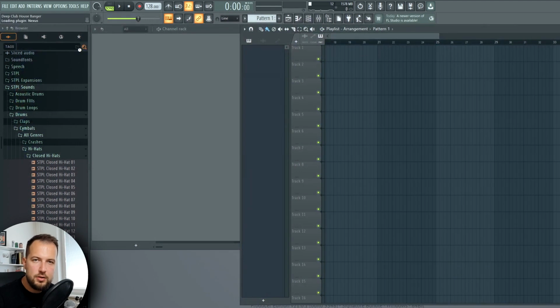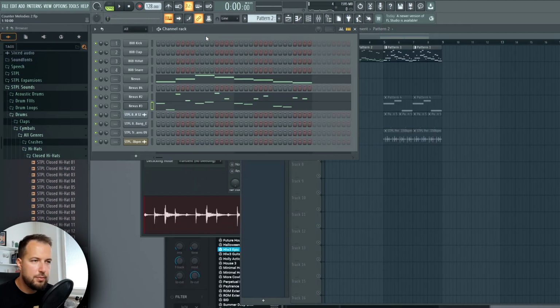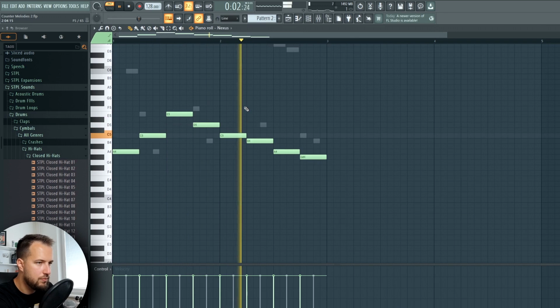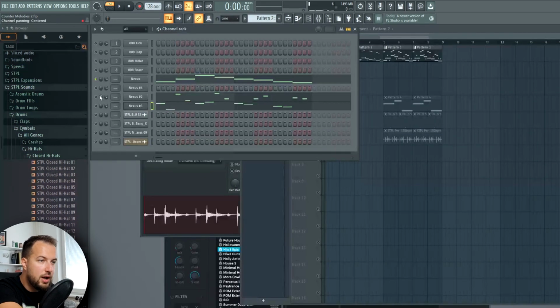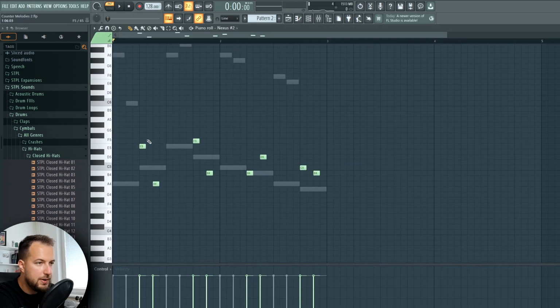Now let me show you a second counter melody example. So here I have more of a hip hop beat, and here is the melody that I went with originally. So really simple, notes going up and then down, and then we can add more counter melodies. So I have this sound right here, and we're just gonna fill in some empty spaces. So you can see the original melody sort of goes with one note, and this melody responds with 2 notes.